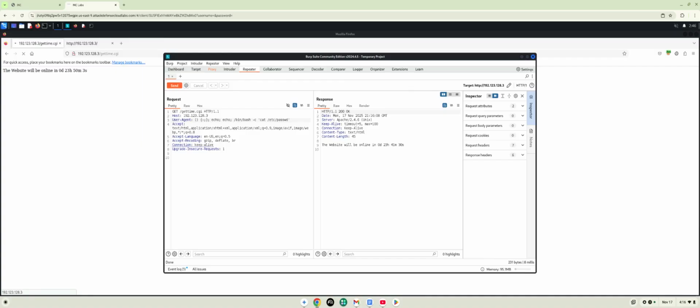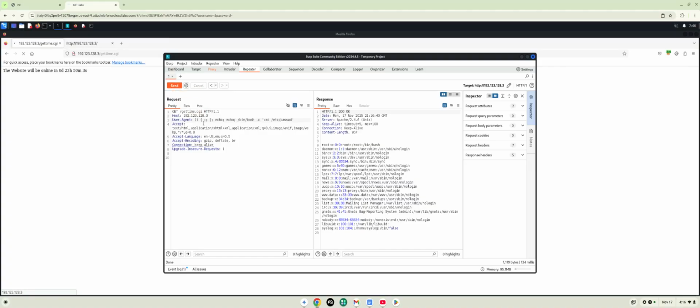Okay, I see where I potentially screwed up here. All right, let's try that again. There we go. I need to add some spaces within this portion.